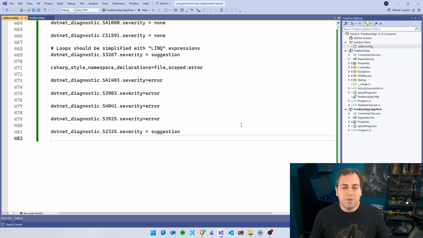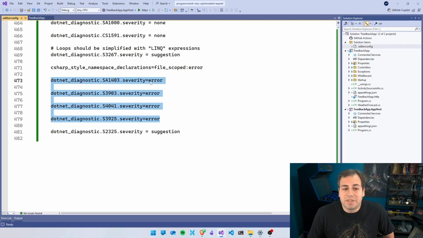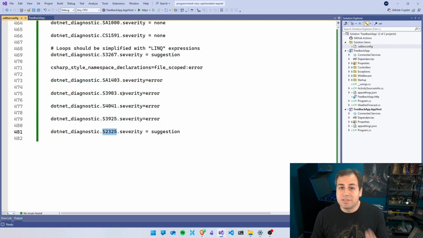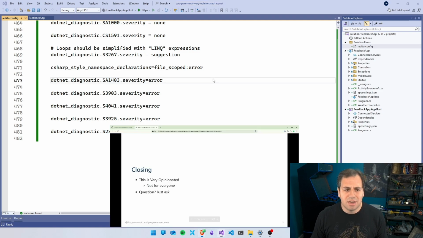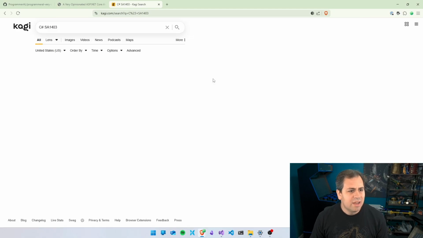So, yeah, if you don't already use .editorconfig files to control those diagnostics, I highly recommend looking into them. Figure out as a team what are the ones you do care about, what are the ones you don't care about, just disable them. That's it. You can notice I don't care about S325. I don't know what that is. I don't care about it personally. You can look it up. Some of these down here I am forcing to be an error. And notice they all start with the S. That is Sonar analyzers. SA, I want to say SA is StyleCop, actually. So C# SA blah blah blah.